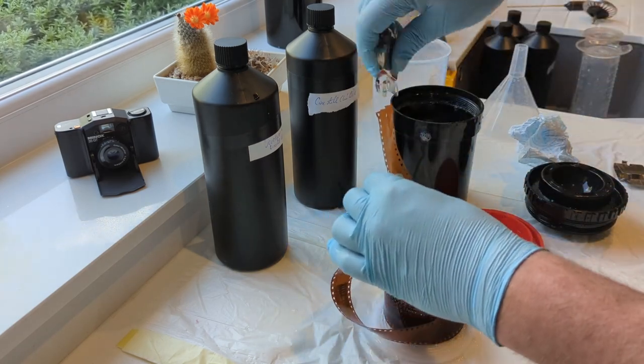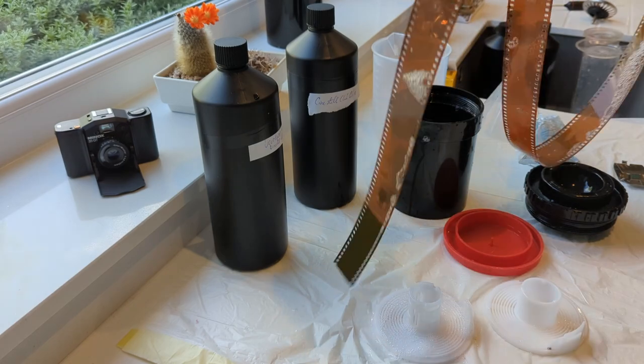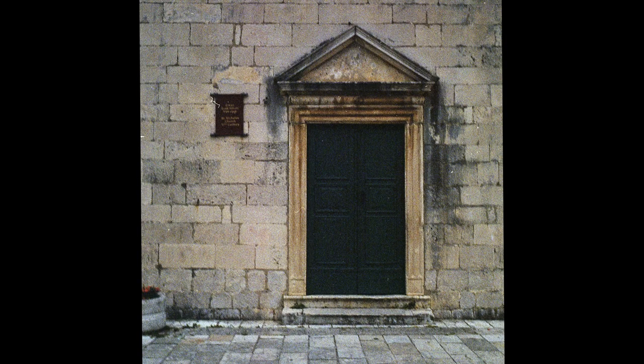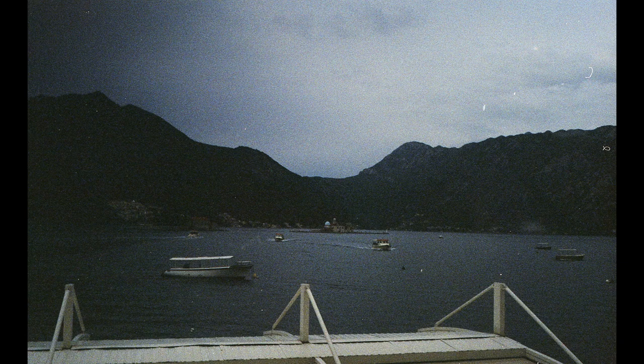When I hung the film and took a closer look, I was devastated. Most of the photos on the colour reel hadn't turned out, and only a random selection along the roll had. This means that the film fed through the camera, but only certain shutter activations worked — and the ones that did work were definitely very underdeveloped.